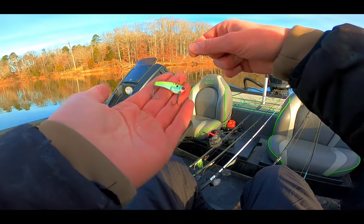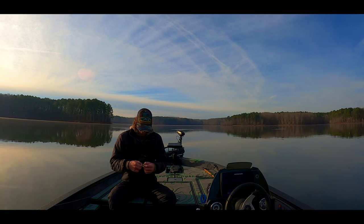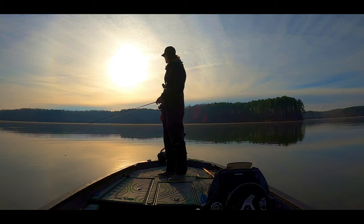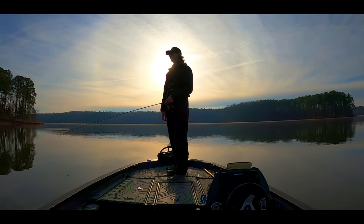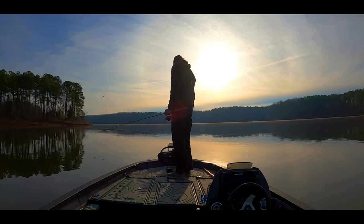You can see here just a little bit, it has that more white color, it has that green, but I'm seeing so many fish, y'all, so many fish down there around all those big schools of bait. But I think that there's just so much freaking bait that it's hard to get them to bite. So hopefully the wind will pick up a little bit. Right now I feel like they're just roaming and they're just picking off bait as they follow these schools around. It's kind of hard to get them to eat anything, but we'll see what happens.